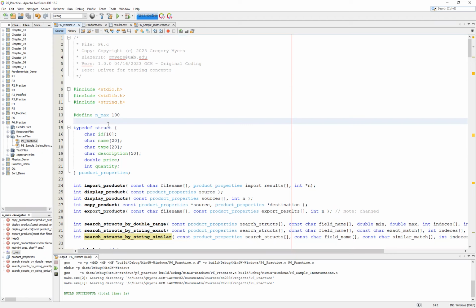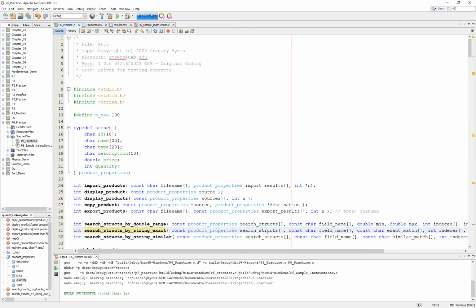And then in this particular video, we are going to focus on how to search that array of structures for a match of a value for a given field name. The idea here is using this function search structs by string exact.